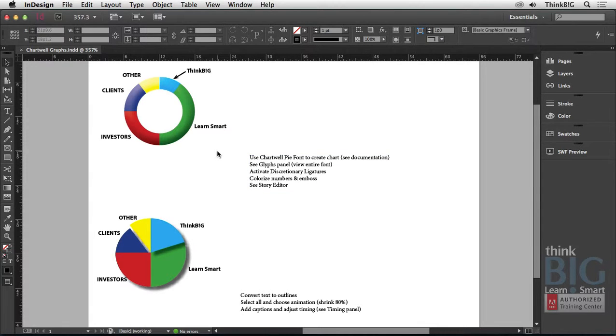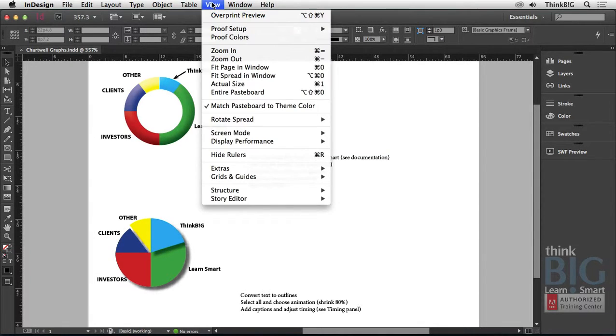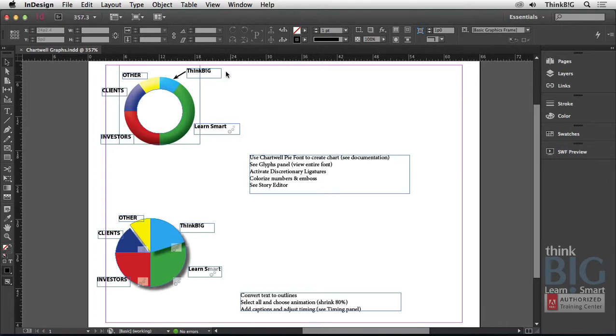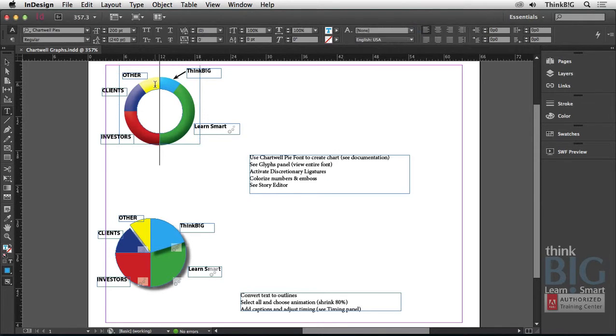I'm going to switch the view mode by visiting the View menu and changing the screen mode back to Normal view, because right now you're looking at Preview mode. So you can see there are some text boxes here for just these little callouts. But what's really amazing is this is actually a text box. That's not a graphic. I'm going to double click to get in there with the text tool.